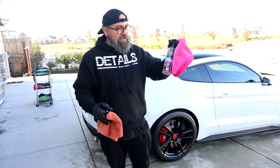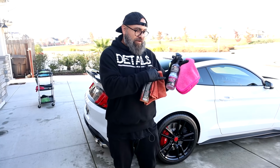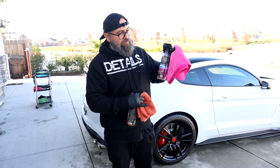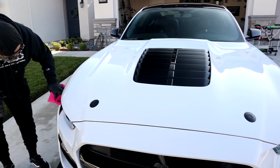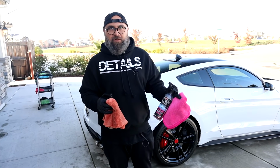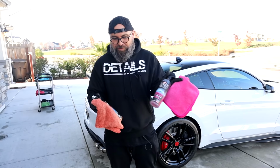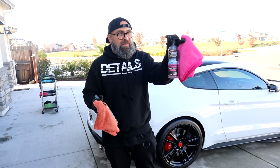So P&S and the rag company, they're pairing towels, they work closely together. So their formula is meant to be used a certain way, and they're developing the towels based on the formulas of P&S. So they're actually working extremely well. I tried all of these in different combinations, Bead Maker with this towel, Dream Maker with this towel. It just doesn't work the same. This one is working for me in this situation.